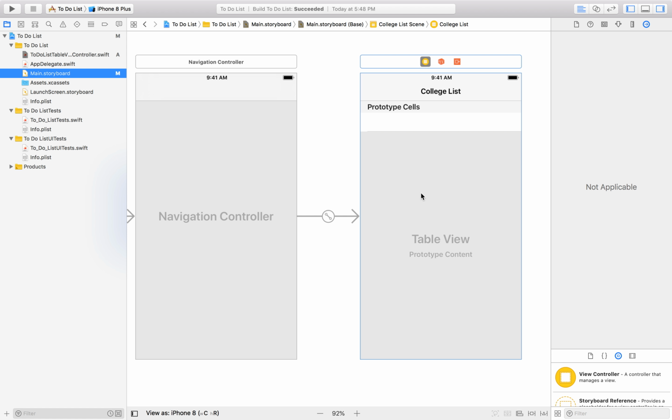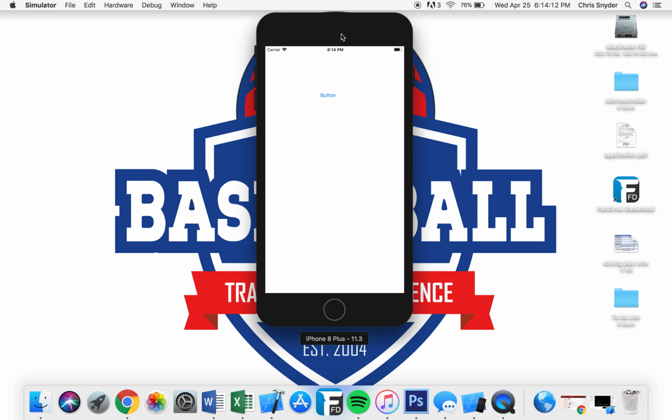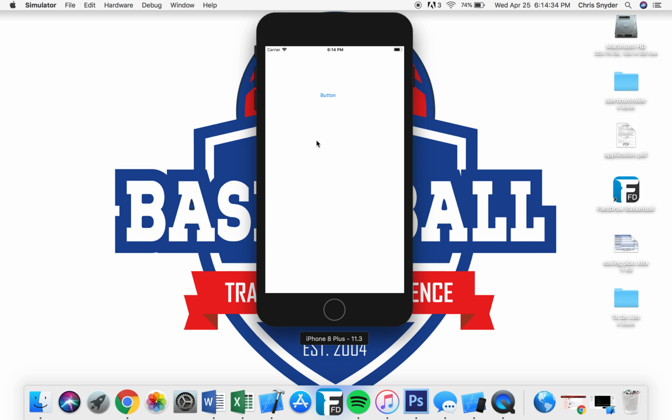We're going to use something called an alert controller. Here I have a dummy app set up. When I press this button, the thing that pops up is called an alert controller. It basically alerts the user that they need to do something. On this one we have some text here, and I'll show you how you can change that. We're going to add a text field so you can type something in there. And in our app, we're going to have the ability to press this button down here, and the new college will show up in our view.